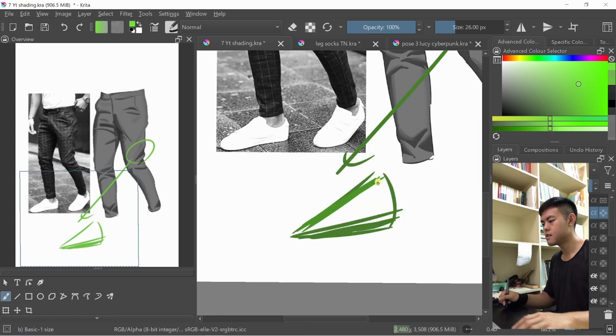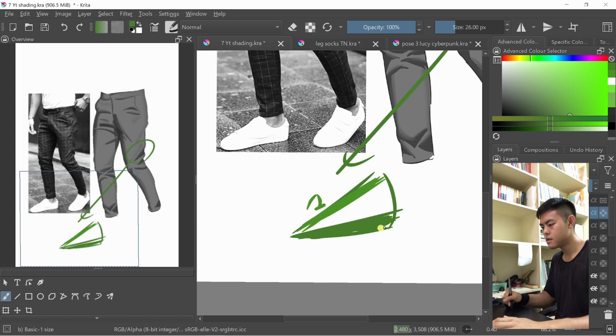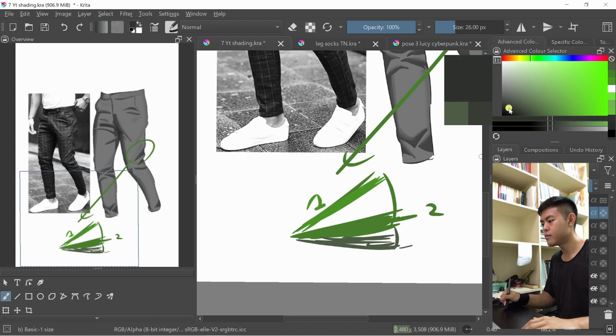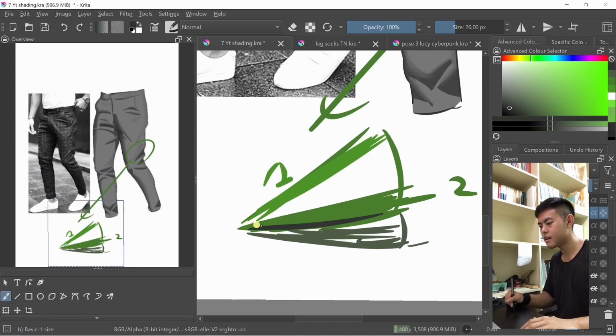There you go. So shade 1 is here, 2 is here, and then some cast shadows over here. And then we know that there will be a very dark area somewhere around here.